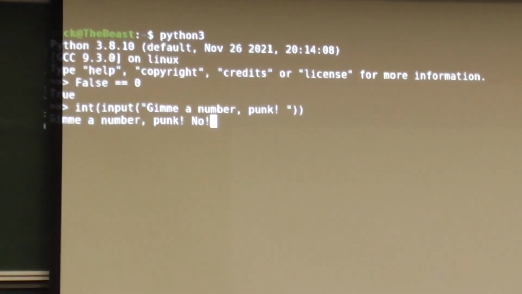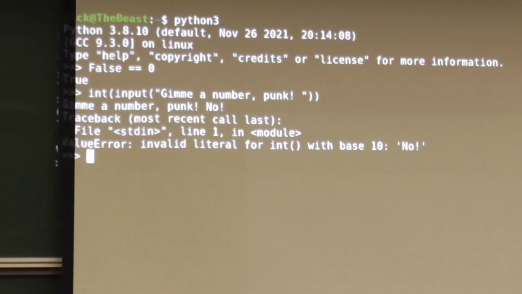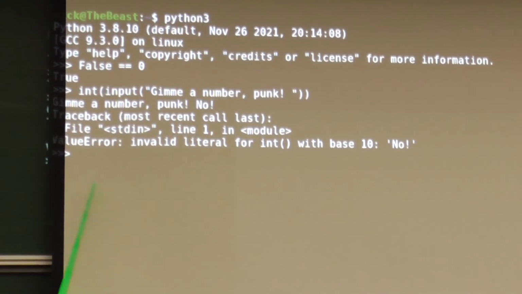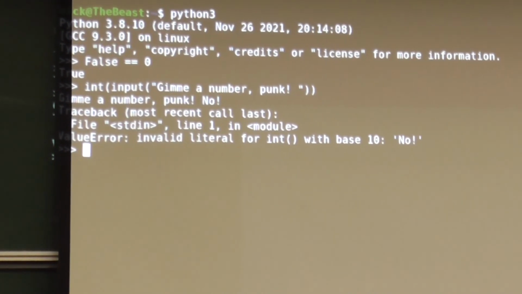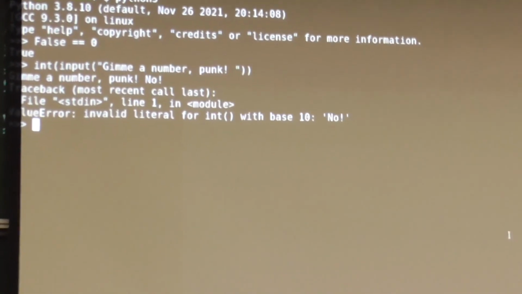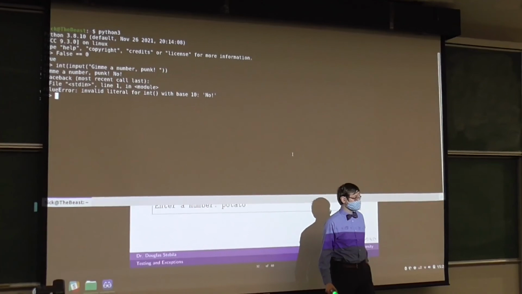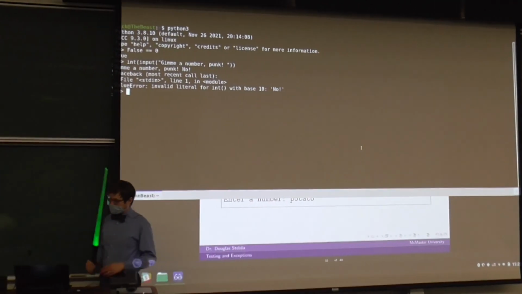No. Invalid literal for int. Right? Value error. This is an exception. When type conversion fails, you get a value error. We're going to learn how to handle these.